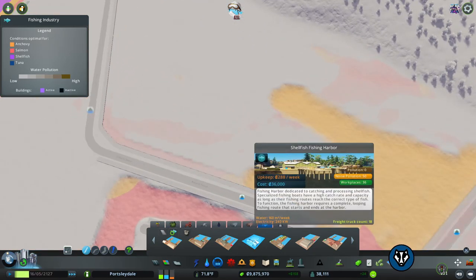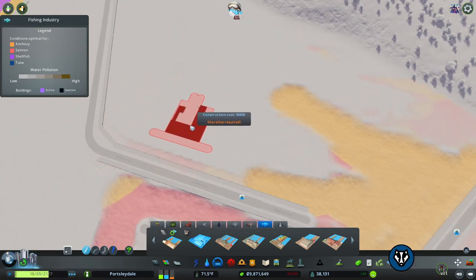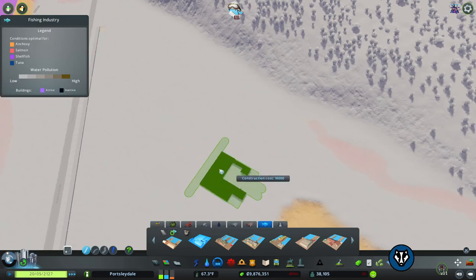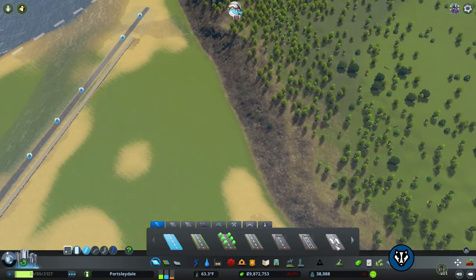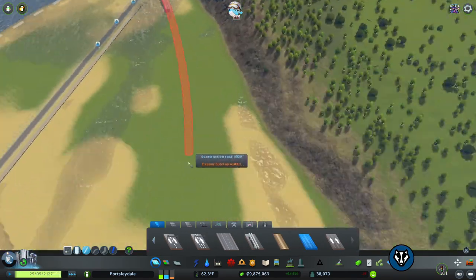So how big are these? Not very big, and they need a road to be connected to. Which we didn't really think about, but I've got a great idea. We can build just little pontoons, right? Just bring little pontoons out with these things on. That is my game plan.